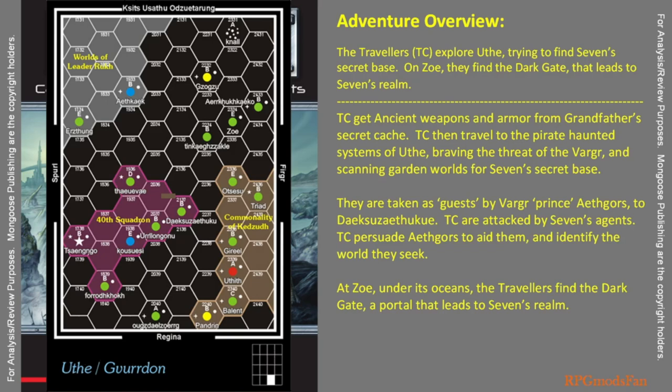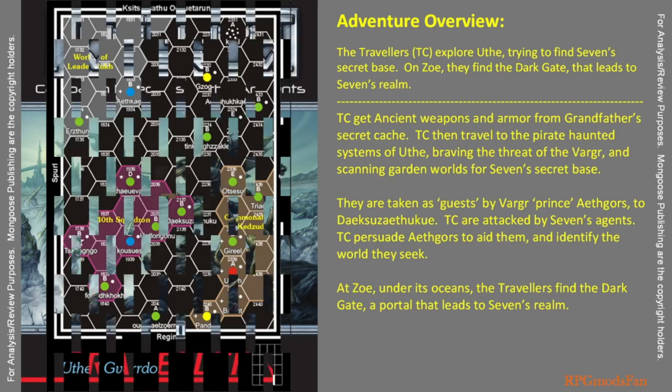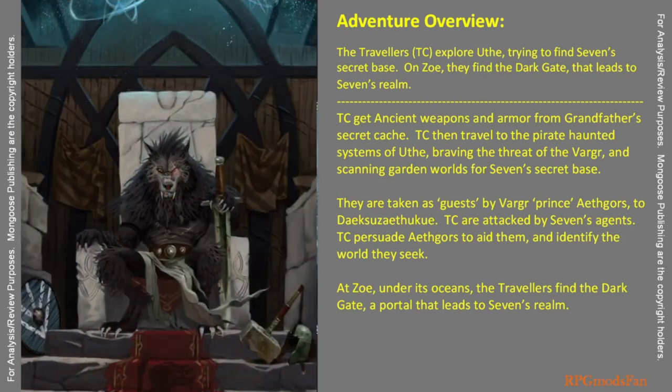The Youth subsector has pirate-haunted systems that are close to the Imperial border. As they traverse the subsector, the travelers are intercepted by Varga forces belonging to the 40th Squadron, who force them to travel to the fleet's base at Dexuzathuku. There, the travelers meet a Varga prince, Ethgors. He attempts to detain the travelers as his guests.